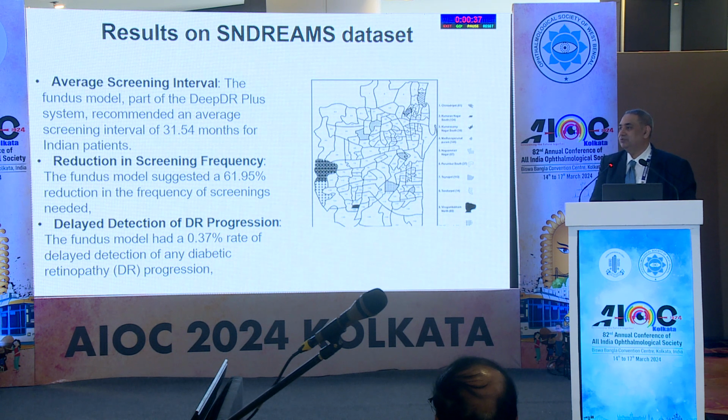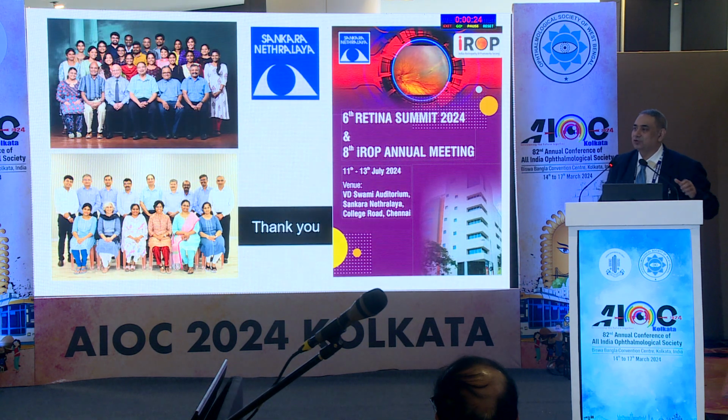So this is something which we will see in future. Though we have 101 million people with diabetes, we will have these strategies which can significantly reduce the load, so that we can do effective diabetic retinopathy screening. Thank you very much. If there are questions, I'll be happy to answer.